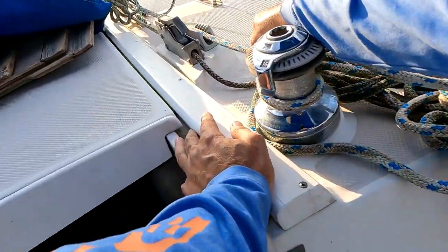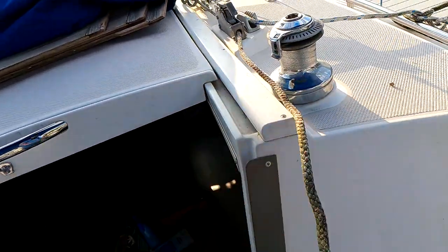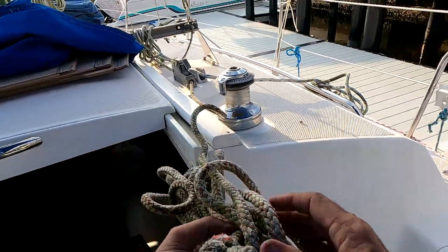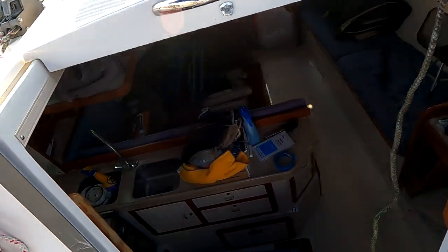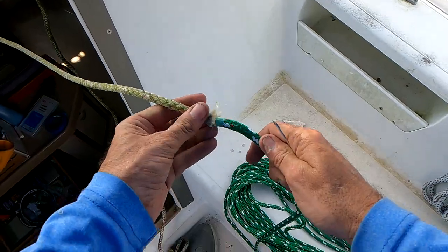All right, I wonder how hard it'd be to put this on. It's got a new sheet. This ugly thing is a nasty ugly thing right here. So anyway, I'm gonna need something to sew these two together. I've got this little sewing kit. Sew these two together and I'll pull it backwards.